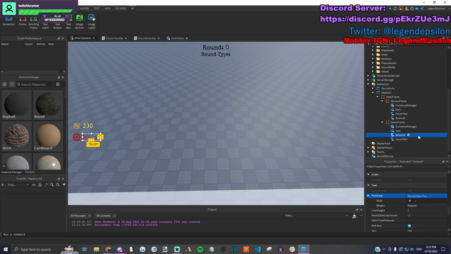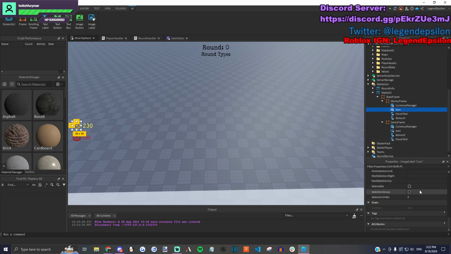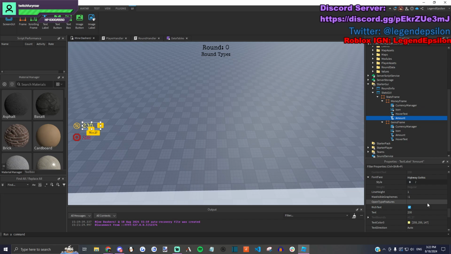Could do something like Highway Gothic. Luckiest Guy is like ultimate cartoony round-based minigame. We could go futuristic with this font.